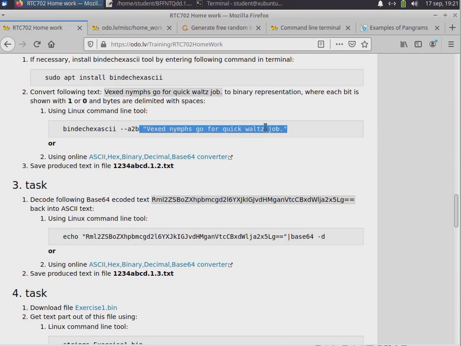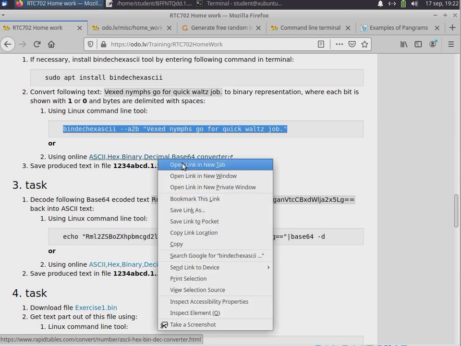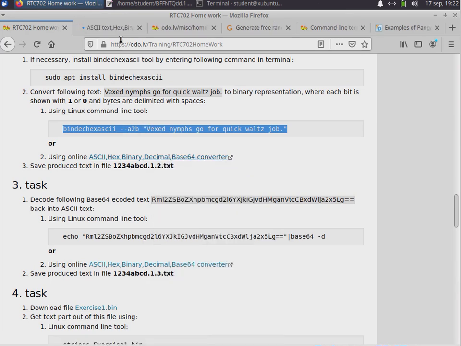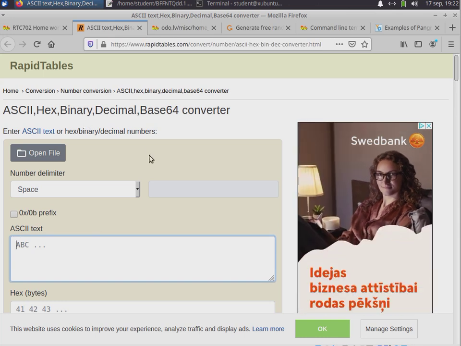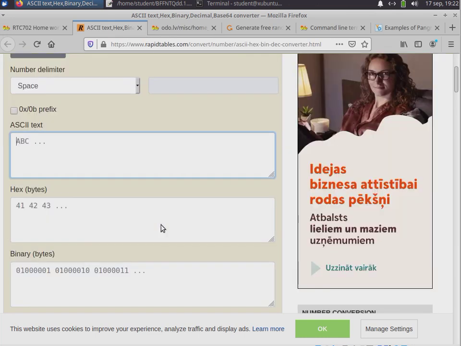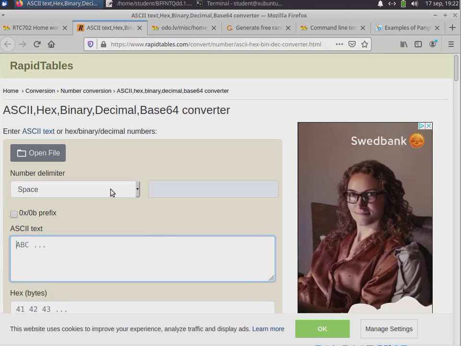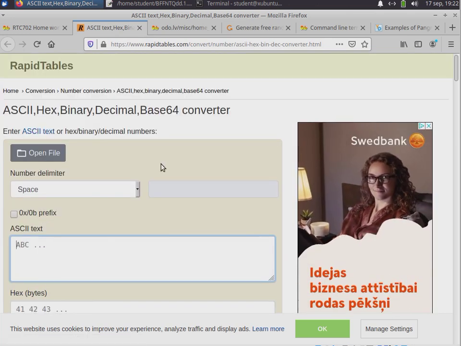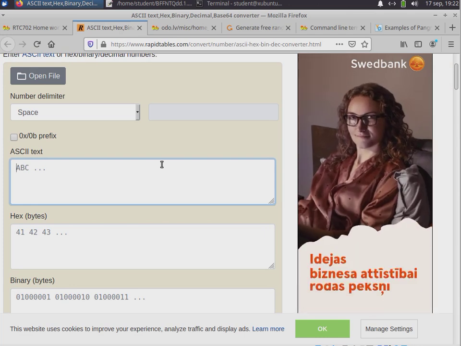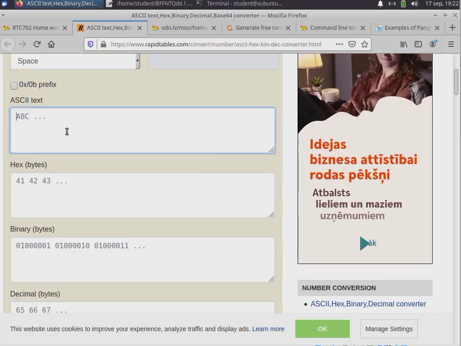And of course here you need to do this for this particular string, which is also a pangram in English. If it's not accessible to you, then we can use some web service here, and we need to convert ASCII text characters into binary.